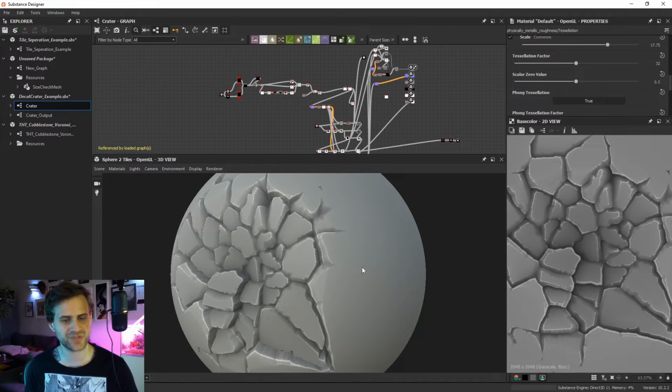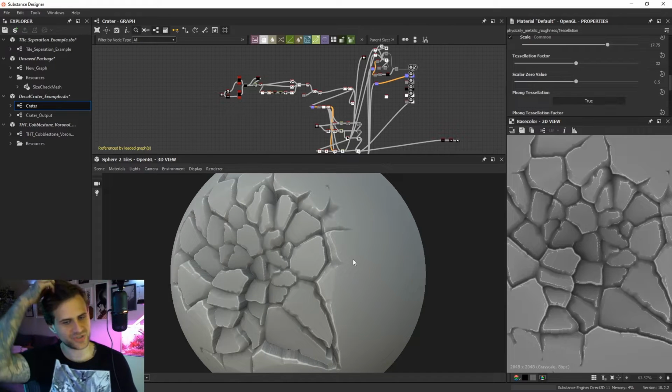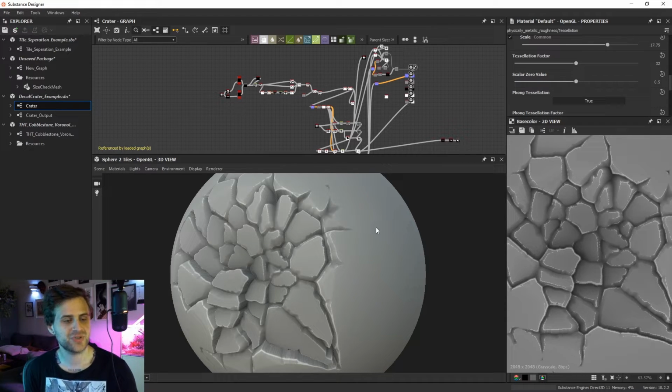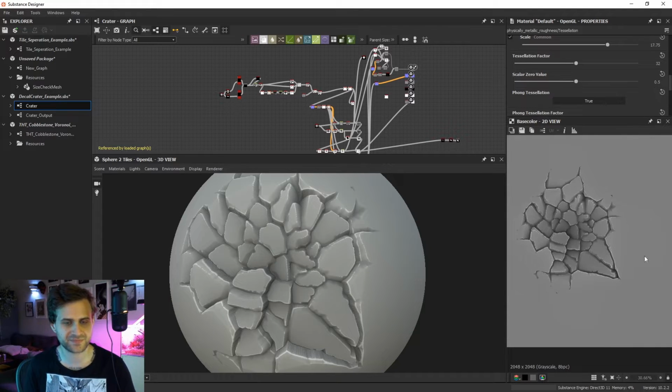Because I think what happens with something like Substance Designer often, especially with students, is that they think about this just as a one-stop shop for making tiling textures, which I agree with. I do think this is where I make most of my tiling textures. But you can do much more than that with it. So in this case, we're thinking a little bit out of the box. We're using this just as a generator to create this kind of crater impact texture that doesn't tile, but we can use it for all sorts of different cool things.